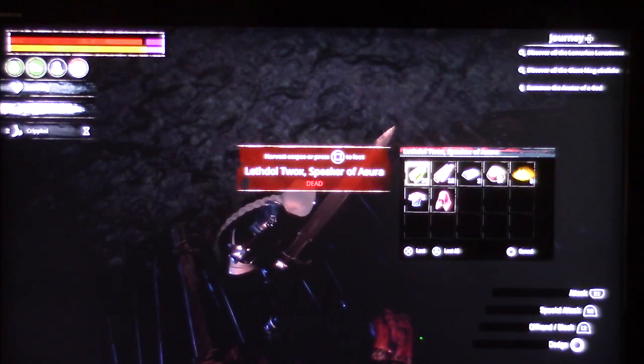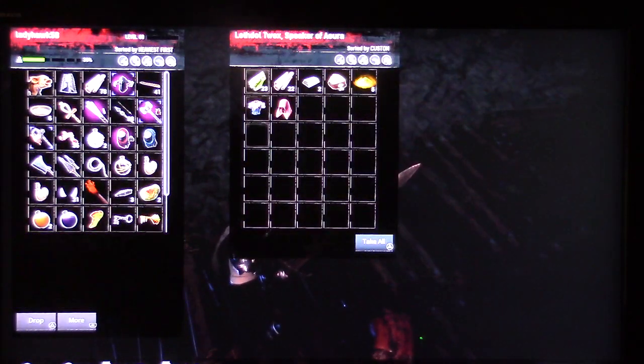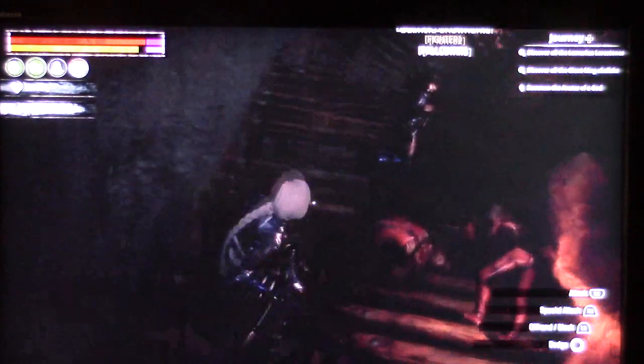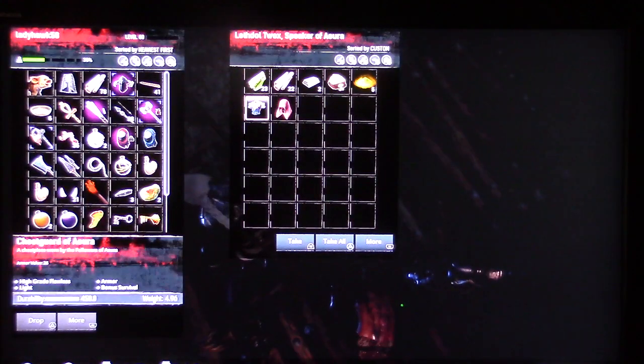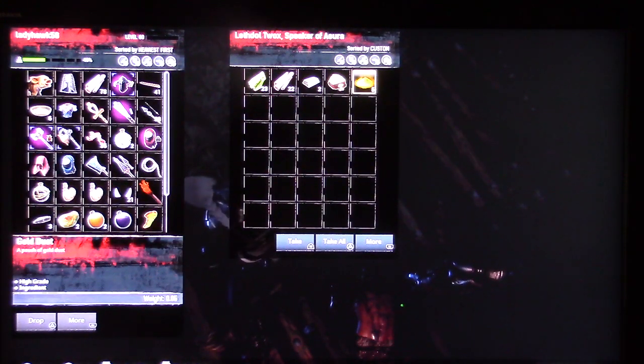Oh, what is that? That's new. Chess guard of Asura. You interrupted me, buddy. Chess guard of Asura. Followers of Asura. I haven't heard of them before. Interesting.